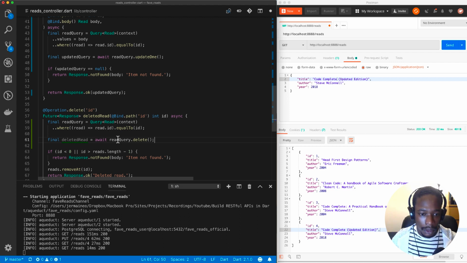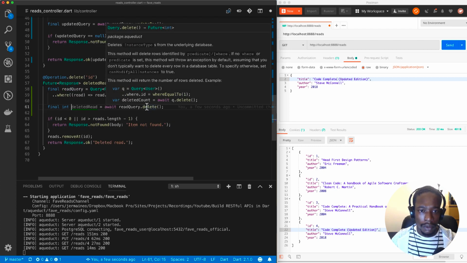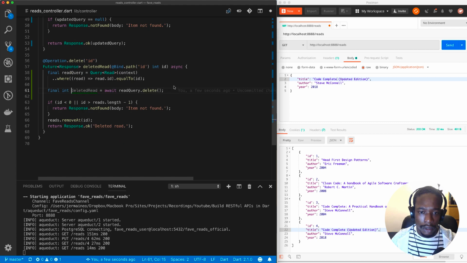And so this actually returns an integer. In fact, if I hover over this, the method will return the number of rows deleted. So I should call this delete count, so it makes a bit more sense.